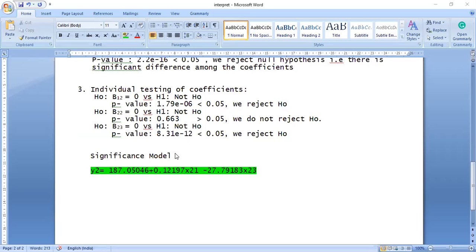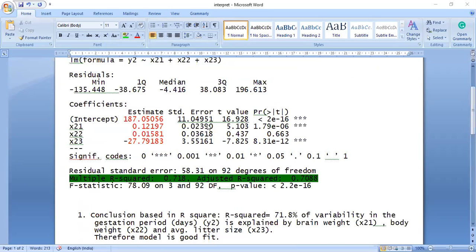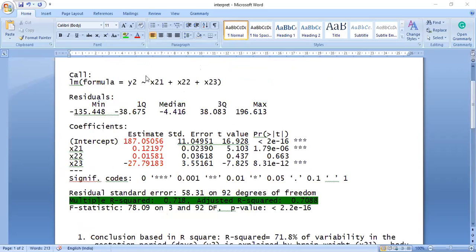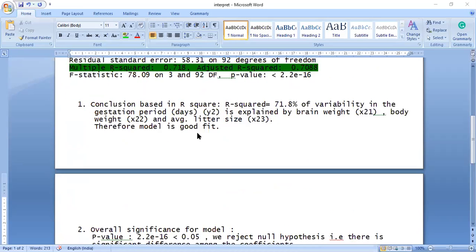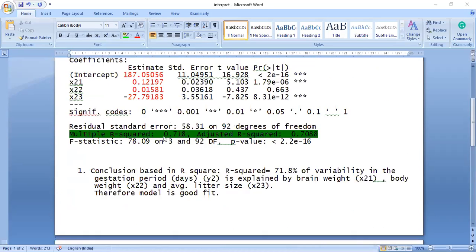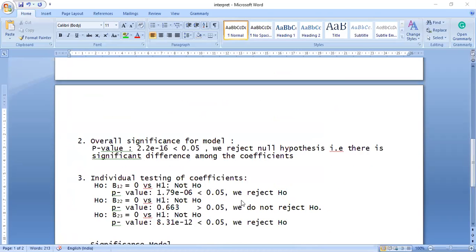We are discussing the practical, MLR question number one, which we did last time. We executed it in R, so I have pasted the output, and now we are trying to conclude the result based on this. We are trying to interpret how we can write the output if we get such an output. So how we are able to write the interpretation part.